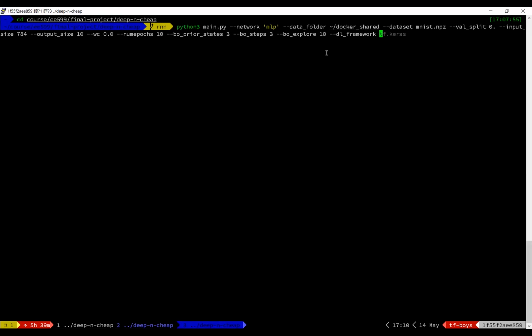Now we can use the DL framework option to choose PyTorch or TF.Keras. And we can choose the problem type between regression or classification. Now it works.